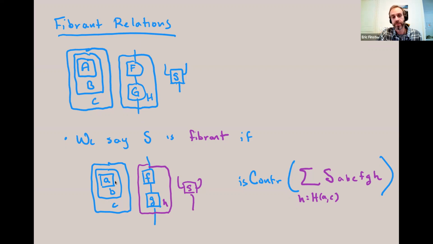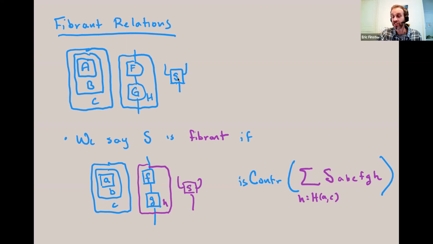If given elements of all the relations decorating the opetopic horn associated to it, the type of fillers, in the case we were considering this S, given the A, B, C, F, and G, the collection of pairs H and S is contractible. That is, there's a unique output and filling cell.